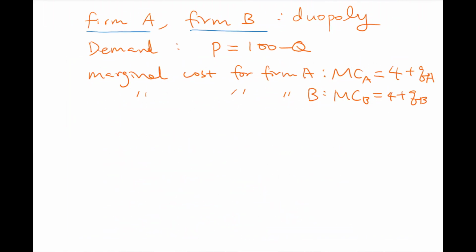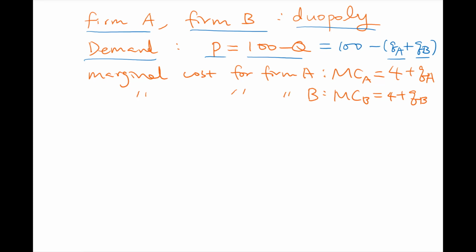There are two firms, A and B, in this market, so we are looking at a duopoly, two firms competing with each other. The market demand function for the homogeneous product is price equals 100 minus Q. As we have two companies, we can rewrite this as 100 minus Q, where the total quantity of supply is the sum of each company's output, QA plus QB. QA stands for the quantity of output produced by company A, and QB is the quantity of output produced by company B.